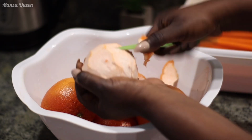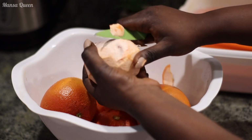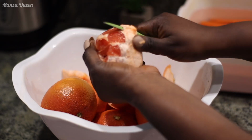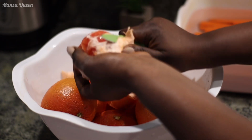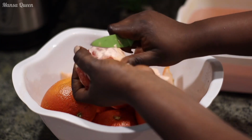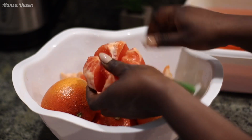Grapefruit also has great health benefits. It is really low in calories, so it is good to incorporate it in your diet. It is very high in fiber, just as carrots, and we all know fiber is great for digestive health. It reduces constipation, and also grapefruits are really high in water content. It's citrus, so it contains a whole lot of water, which is great for digestion and overall health as well. Grapefruits are also a great way to boost your immune system, and it also helps in weight loss.